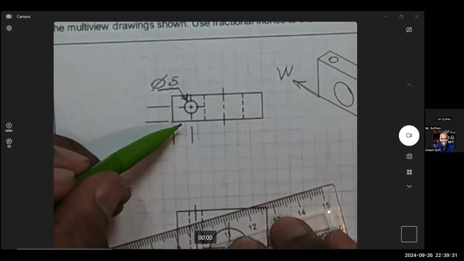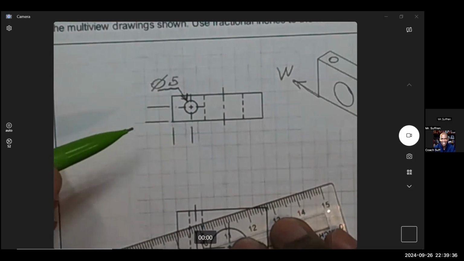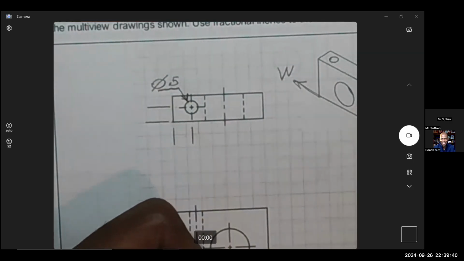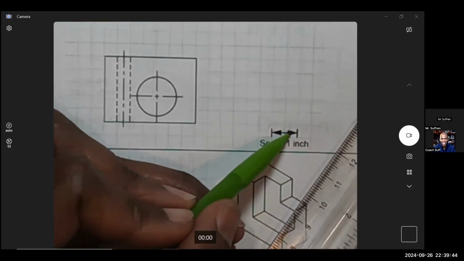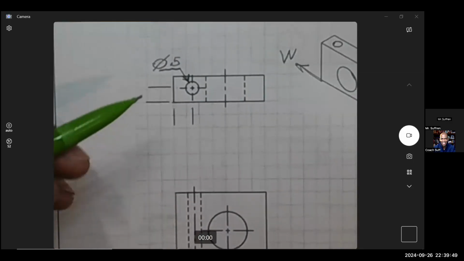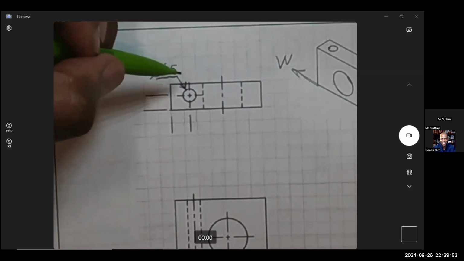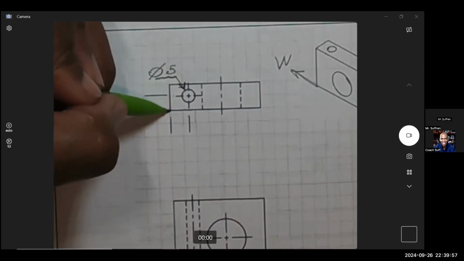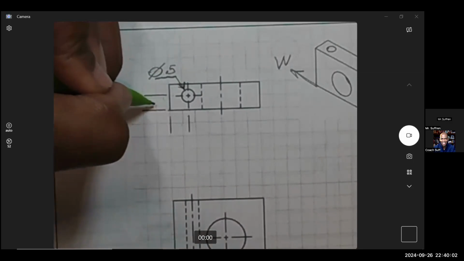Now we're going to specify the location of our hole. Since 2 boxes equals 1 inch, I know from the front edge, this is a half an inch.